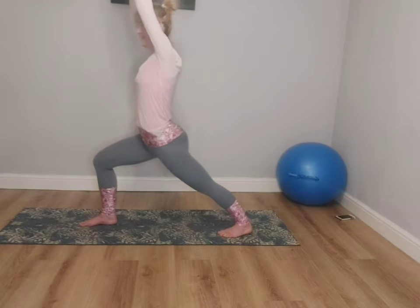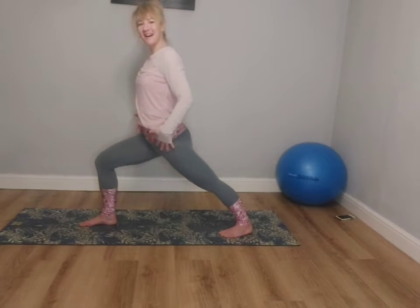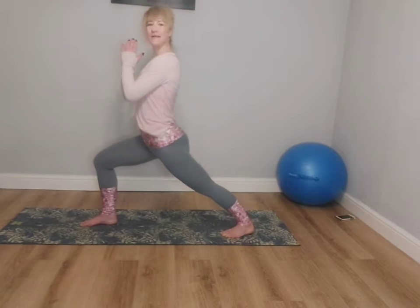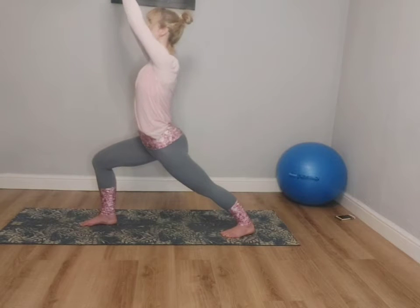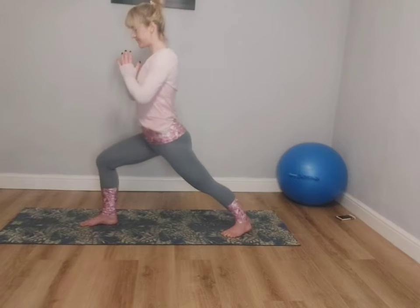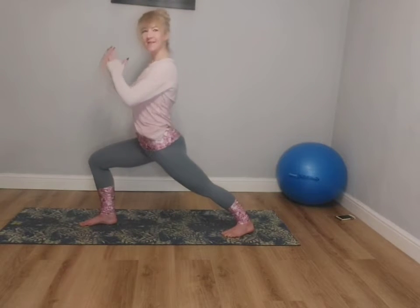Stay here. Now if you pick up the back leg, so think kneecap draws into thigh, drop down a little further. You might need to just move the legs. You can bring the palms together, hold, and you may be in this position, wherever feels right for you. And then see if you can sink down again, breathe in, breathe out.